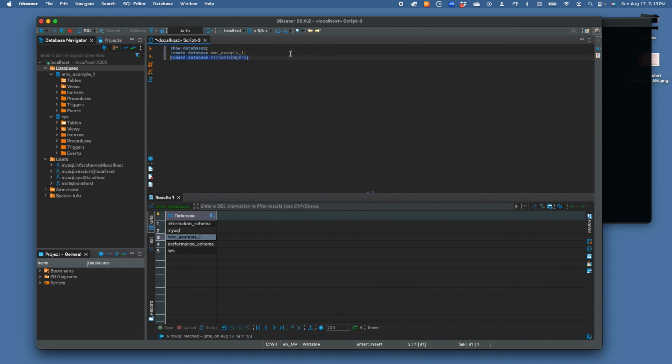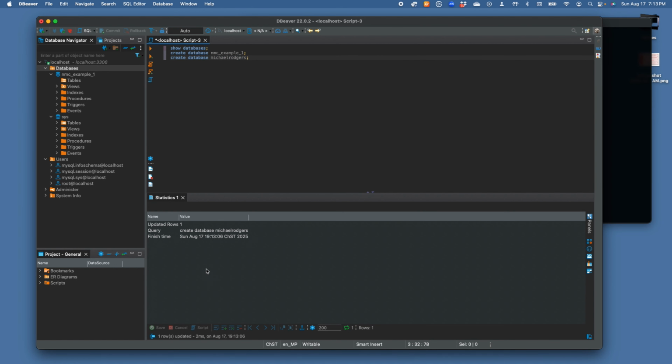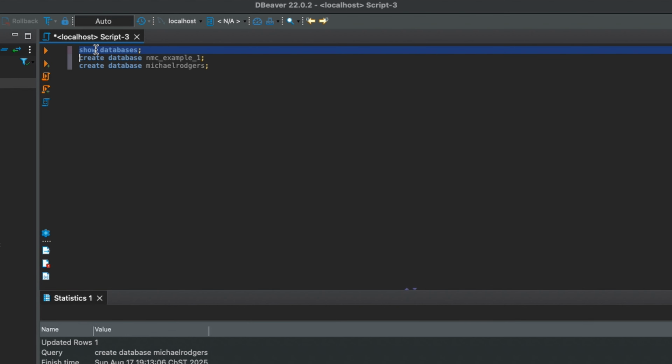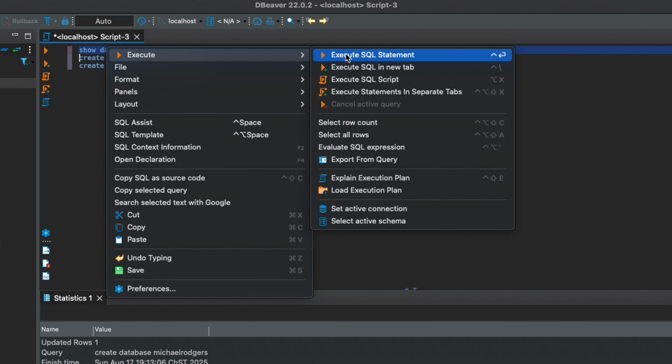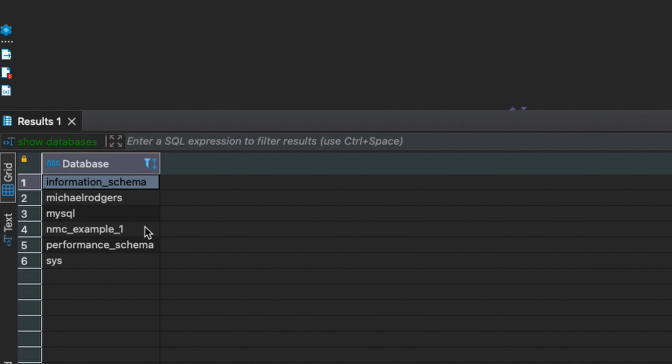I'm going to select it, right click, and execute. The database was created. Let's run our command to show databases again, and let's execute. And now we can see our databases that exist, which are information_schema, Michael Rogers, mysql, NMC example 1, performance_schema, and sys.